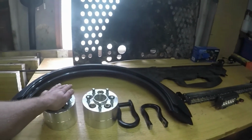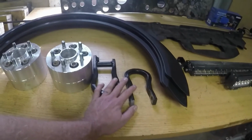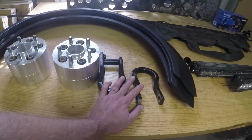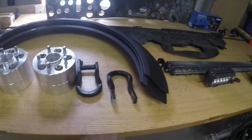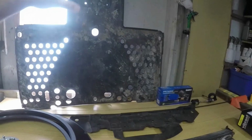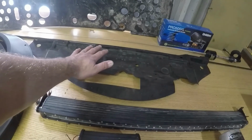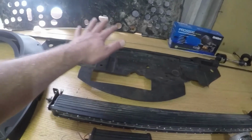I want to put my wheel spacers on. That's going to create some clearance issues on the fenders, so we got fender flares. Tow hooks. I don't really have a great place to hook onto, and I'm feeling it's going to be a little muddy. Skid plate. Sorry about the bad lighting. My engine and transmission are a little bit exposed under there, so it needs to get fixed. This is a panel that goes up underneath the hood. I was having trouble with it getting a little warm, so I think maybe that might help.